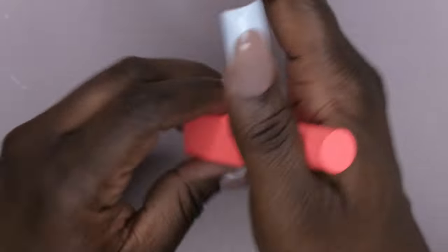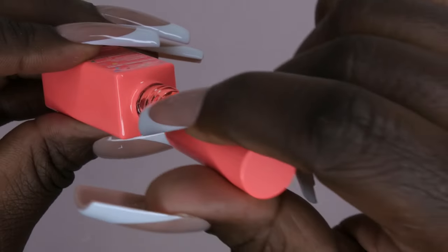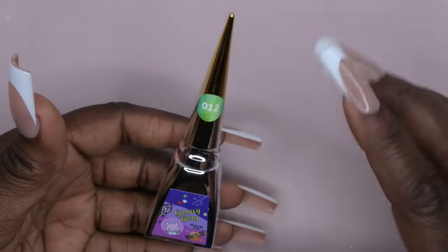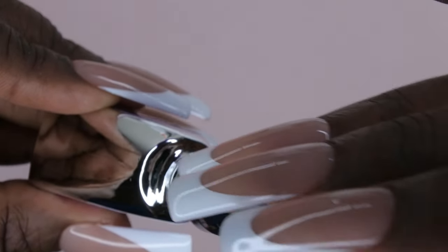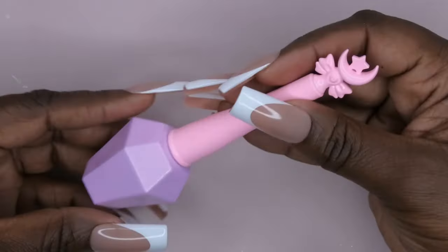I also got another gel liner — the super rich one coat gel. It looks like a nice bright neon pink. The timing is perfect because this would be great for Easter, spring, or summer designs — absolutely gorgeous. I also got a galaxy kitty collection cat eye gel. In my color scoop I got six of these colors. I love the packaging — silver ombre up to gold at the tip. These are full-size 5D cat eye gels. Opening it up — very beautiful, kind of gives snake vibes.